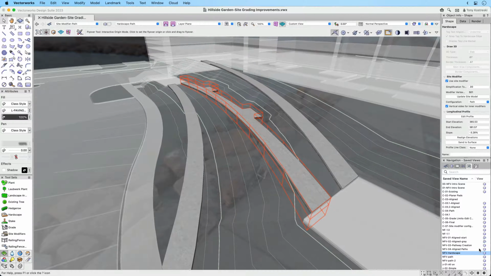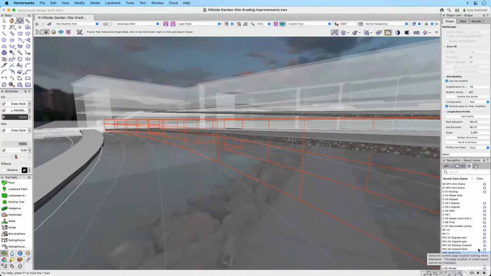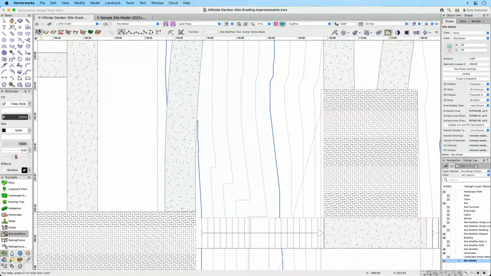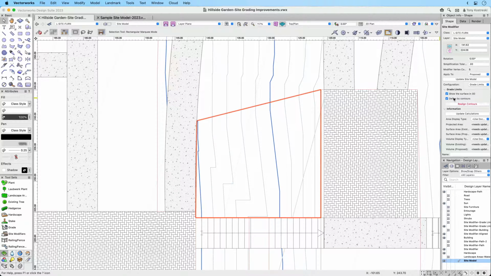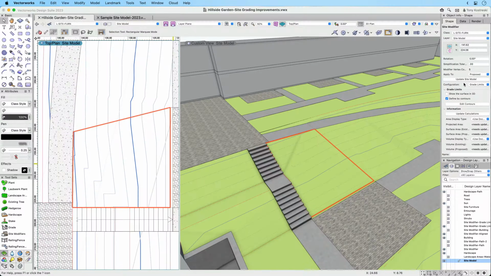They can be used to modify the site model or be used as standalone 3D objects like floating decks or bridges. Lastly, we know how important it is to have control over contours on a grading plan, so we added additional functionality to the grade limits object. You can draw a grade limit around contours you want to fine-tune and simply edit them with ease.